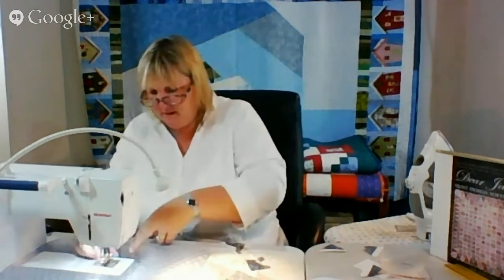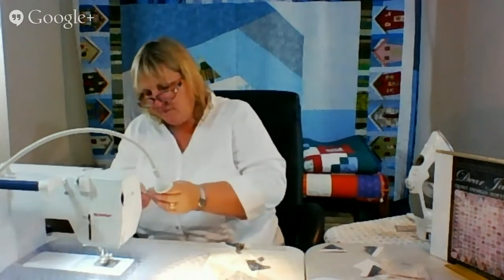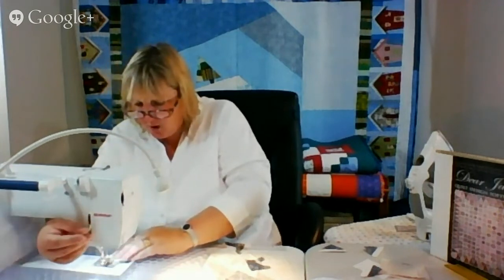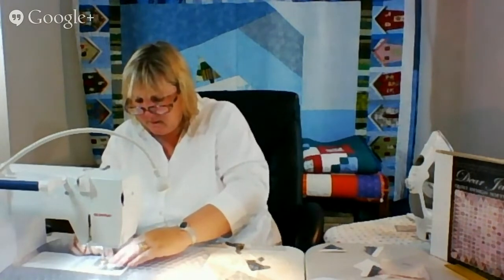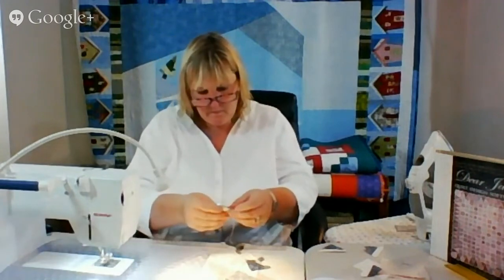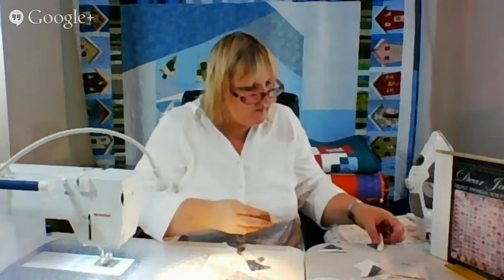All right, can't think about this too much. It's just a block. Sarah, on your Japanese block of the month, is it all handwork? We're interested to know that. There's one. Let's put the other one on.